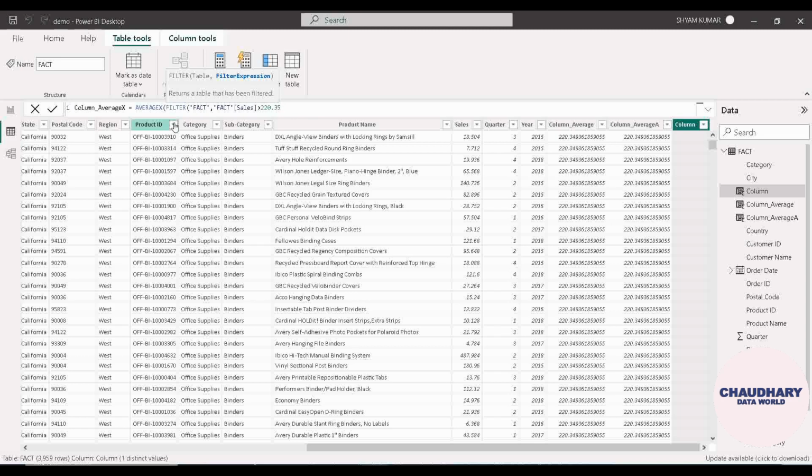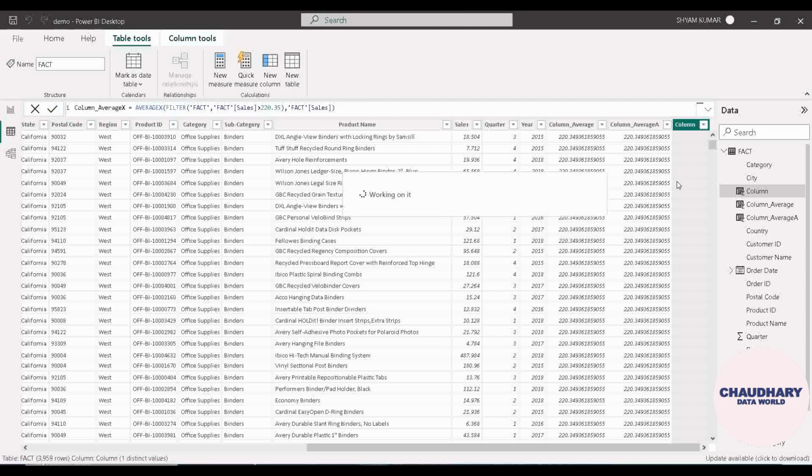So whatever rows contain a sales value greater than 220, those particular rows will be taken and formed into a new table. That table is considered over here as the whole set of argument, then a comma, and the expression it is expecting. If you want to provide the sales column only, we will provide sales here, and then we will close it and click on enter.